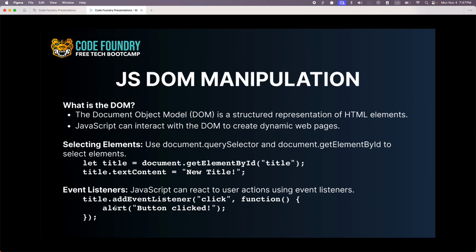And so you can also add event listeners. Event listeners will basically check for certain actions. For example, this event listener is checking if the element with the title ID is clicked, then we're going to alert button is clicked. So this waits and checks for if a user clicks on that element. There are other event listeners like mouseover, which checks whether or not we've hovered over it. There's a lot. There are scroll event listeners, page size changing event listeners, and they basically allow us to interact with the web page.